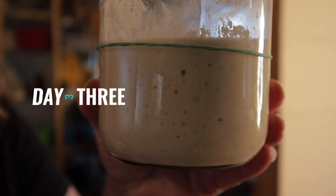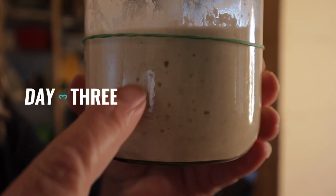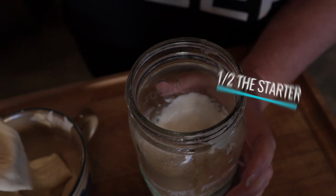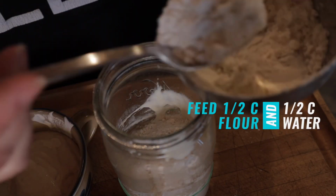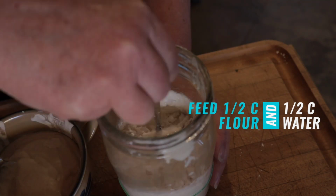Now, not only am I seeing bubbles in the top of the sourdough starter, but look at all that goodness. Starting on day 3, I'm going to discard all but about 1/2 cup of the starter, and then I'm going to increase the amount I'm feeding it to 1/2 cup flour and 1/2 cup water.